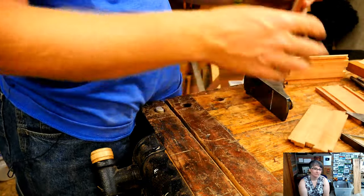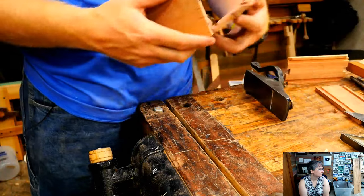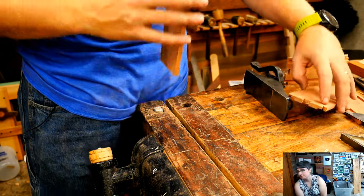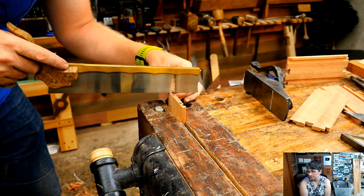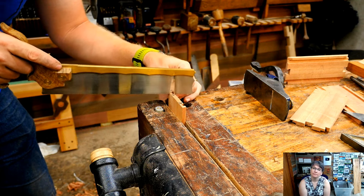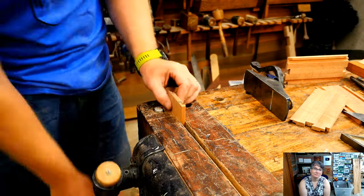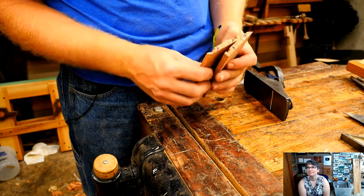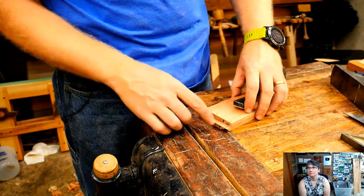So let's see, where is the one I need to work on? This one. So I do need to cut that all the way down. Let me just make sure I've got that right before I go any farther. So front, top, right, there. Yep. So let's put that back in there. Just cut right on that edge. Right down there. There we go. Not as much of a fool as I thought I was. Well, maybe I am, but now we can repeat the process of removing the waste, just like we did before, except this time we're going to do it from the tail sections.